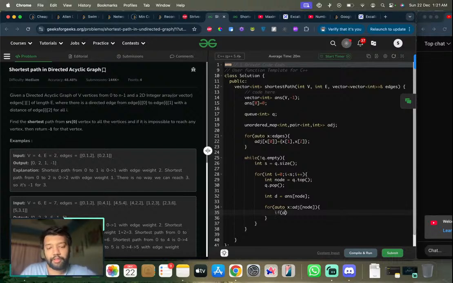First thing, if answer of x dot first is equal to minus 1, if it is minus 1, then answer of x dot first is equal to d plus x dot second.